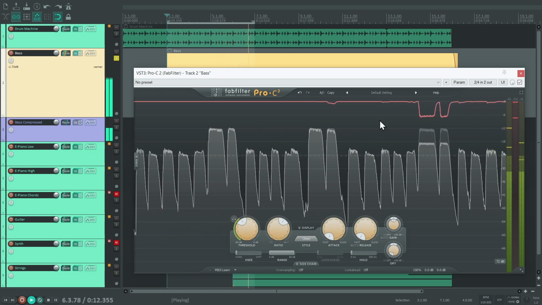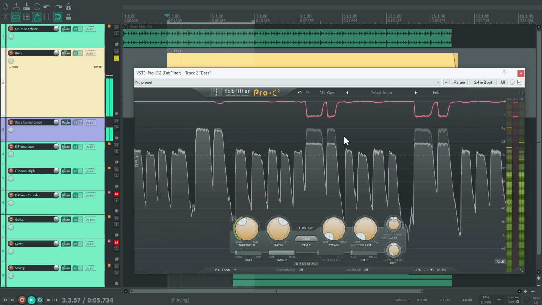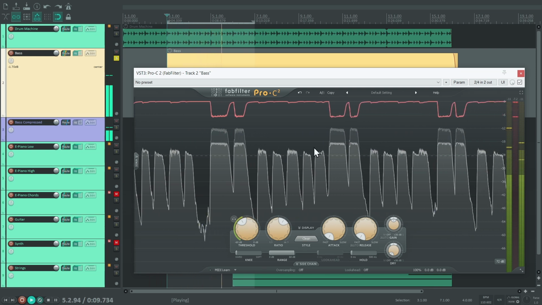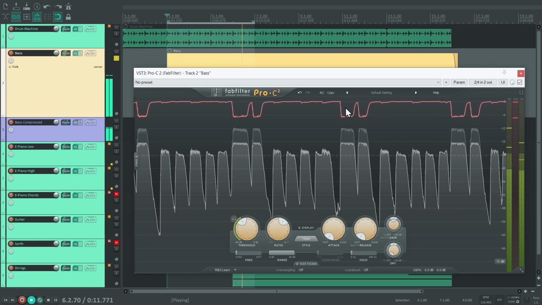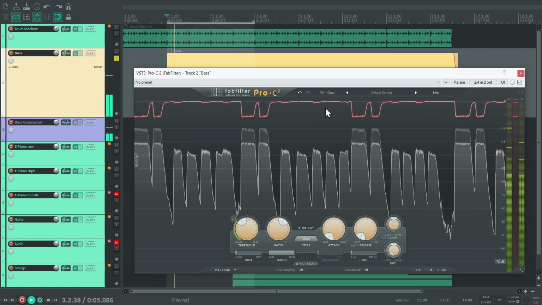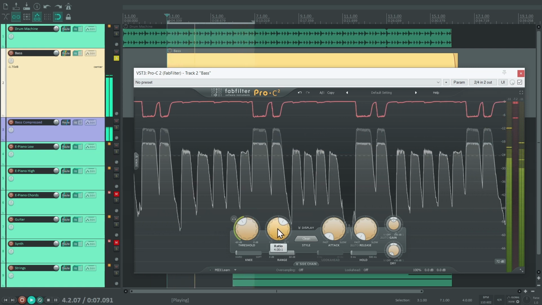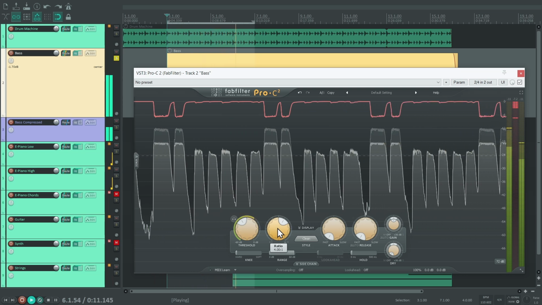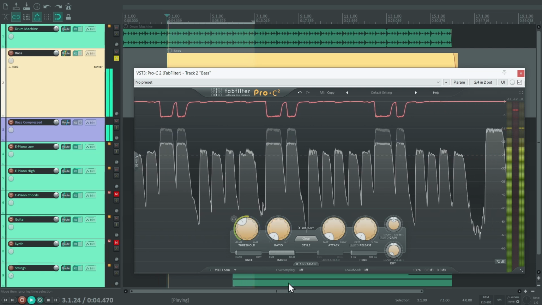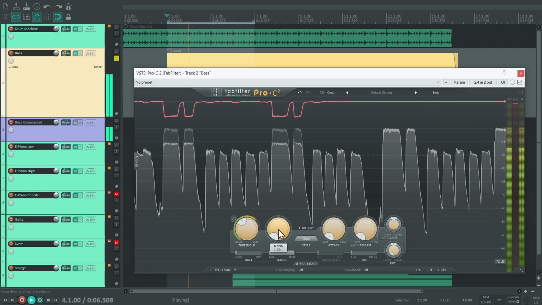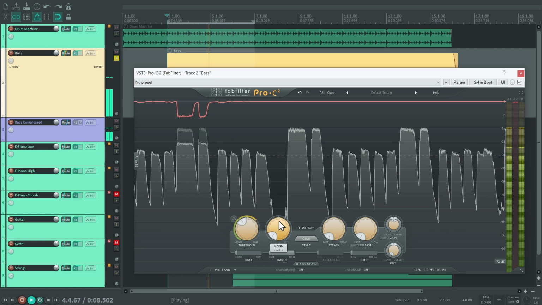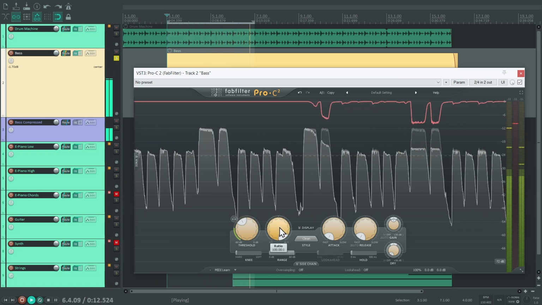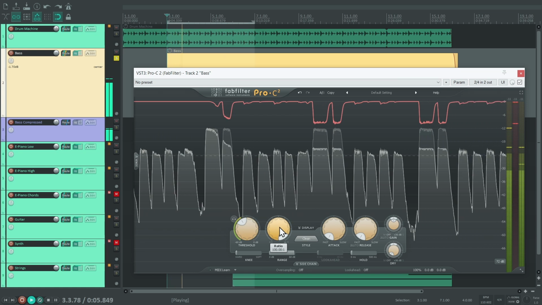See how the peaks are already being attenuated now? The compressor brings them closer in volume to the softer parts. The red line shows where the compressor is turning the signal down. The ratio knob controls how much you want the compressor to turn down the signal once it crosses the threshold. At 1:1, this does absolutely nothing. What goes in, comes out. And at 100:1, it will squash the living hell out of the signal, although it can never push the signal below the threshold.